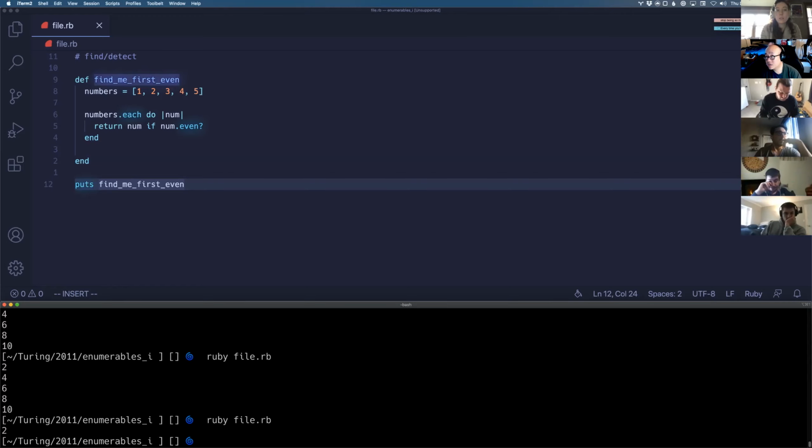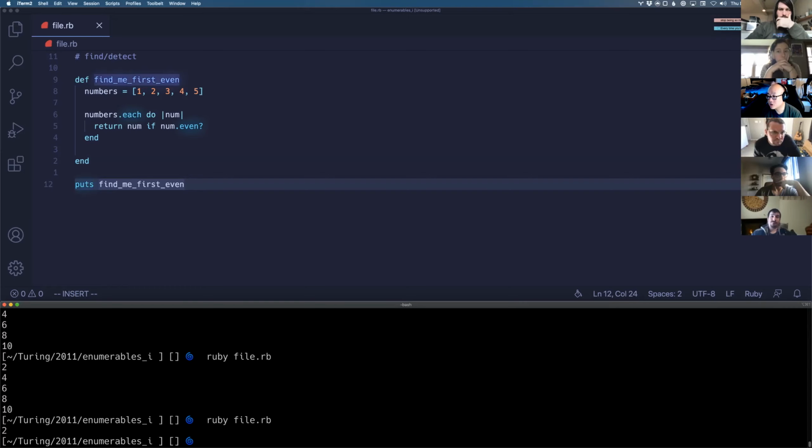And what class is the thing that .each usually returns? A new array. Not the new array, the original, the old array, sorry. Yep. So we're starting to see a significant difference here, right? With .each and .map, they both returned arrays. What find does, or what we've done here, is return us one thing. In this case, it's an integer, but it could be anything else. It's going to be one single item. I think it's really important to note that enumerables don't always just return collections. They can return smaller things.